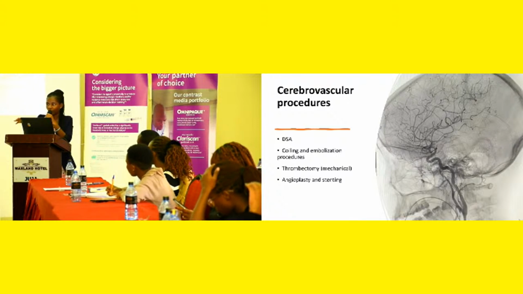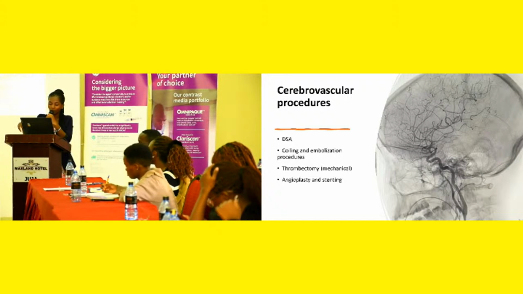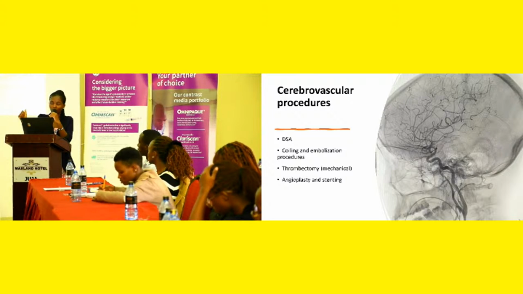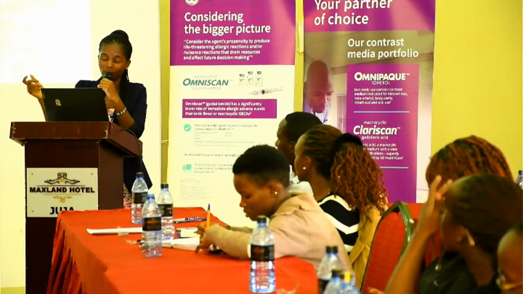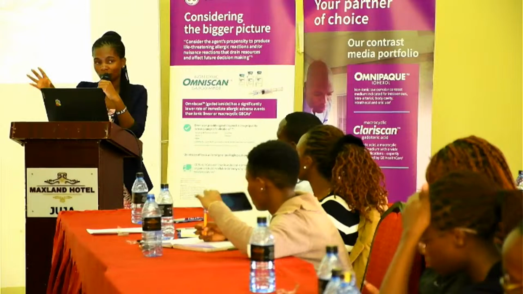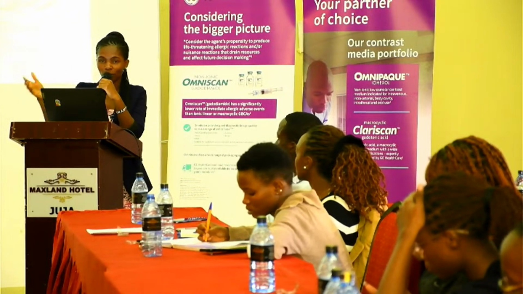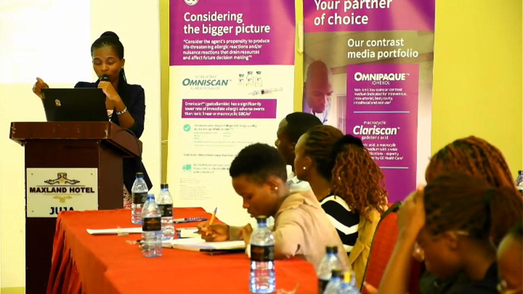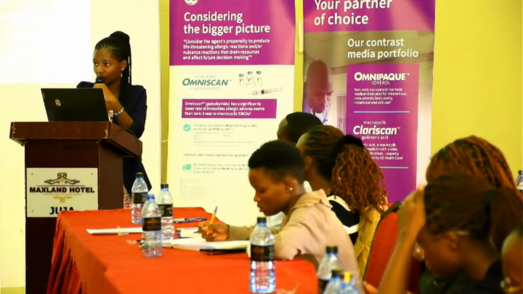Okay, I think I've asked many questions. Kadra, do you know what embolization is? Or coiling? She has an idea. So basically, coiling and embolization is the treatment part of the cerebrovascular procedures, right? So you find a problem. If, let's say, there's an aneurysm, a weak spot, you use, again, contrast to locate where you need to go. Once you're there, you can do coiling or embolization. This is basically for aneurysms most of the time.